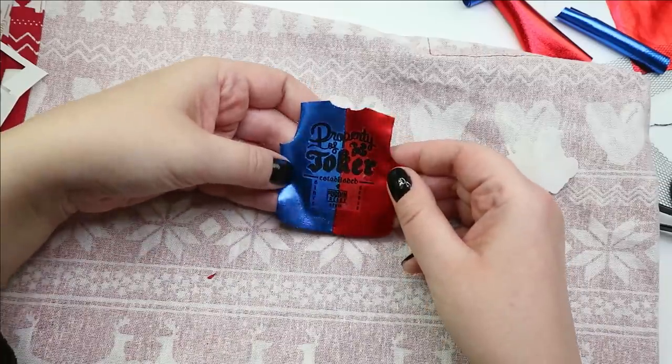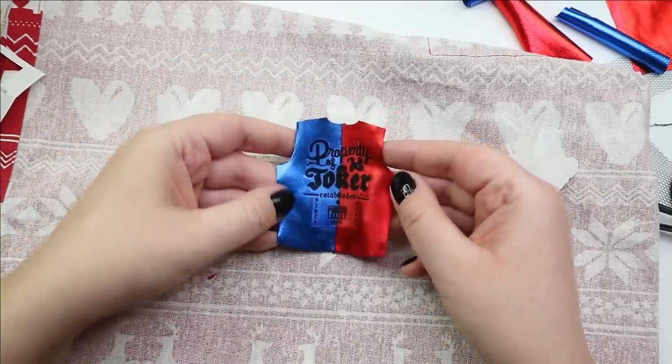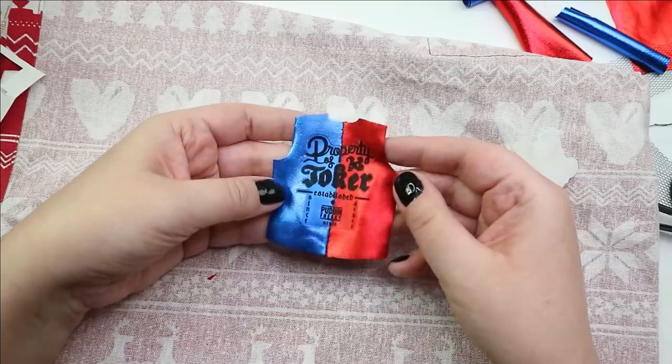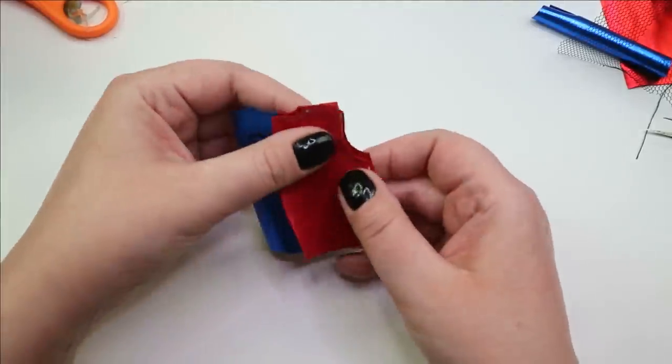Yes, I think it looks great. So now let's connect the rest of the parts together, and then I will add some details such as cuffs and a zipper and what else, a collar, these things.